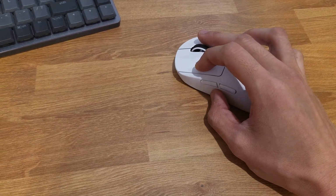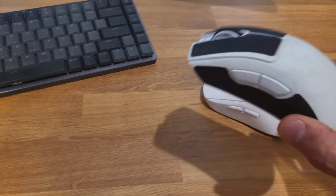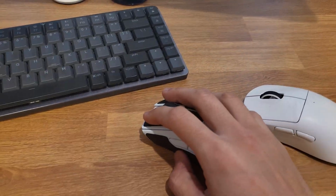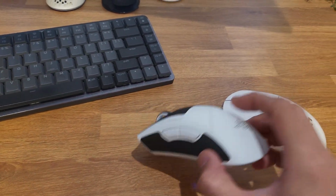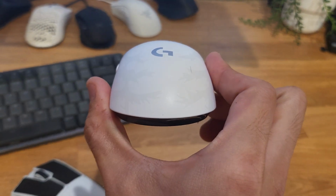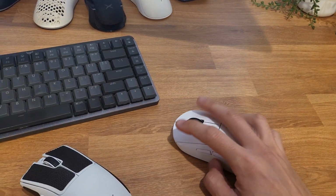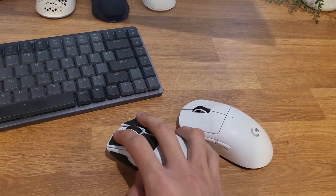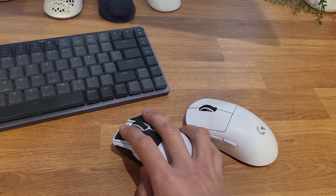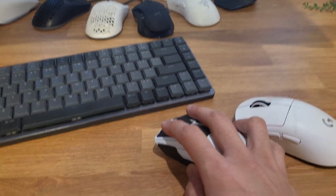And it was fine. I had no problems with it. But once I started using this, which is shaped a little more ergonomically, my hand kind of rested on it because there was this hump in the front. Whereas on the G Pro Superlight, it was right in the middle with the symmetric design. So this is probably 5 to 10% more comfortable, which means I'm thinking about it 5 to 10% less, which translates for me into a better gaming experience.